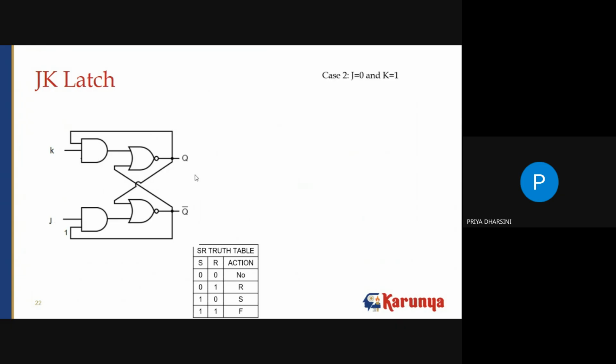So now let's go to the second condition, the 0, 1 combination. Here J will be given 0 and K will be given 1. Now, is it possible to find the output of this and this gate? Only this gate we will be able to find, because one of the inputs is 0. Whatever the other input may be, 0 or 1, definitely this will be 0. But here we can't go by it, because if this particular input is 1, we will get an output of 1, so R will become 1. Otherwise, if this is 0, you will get an output 0, so R will become 0.